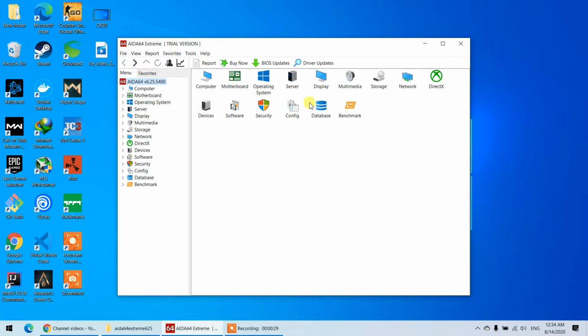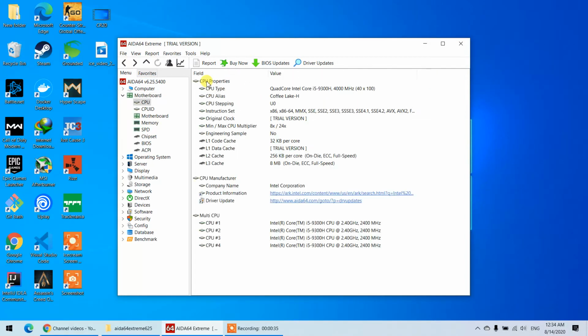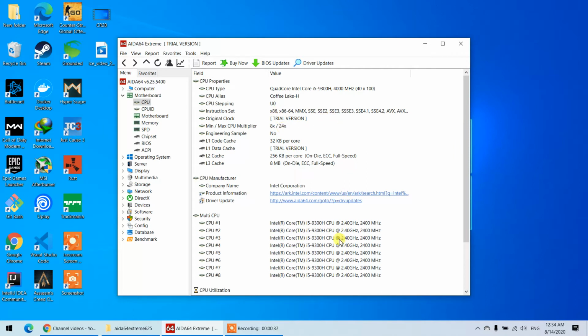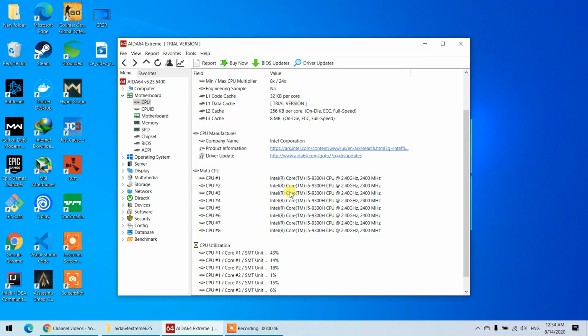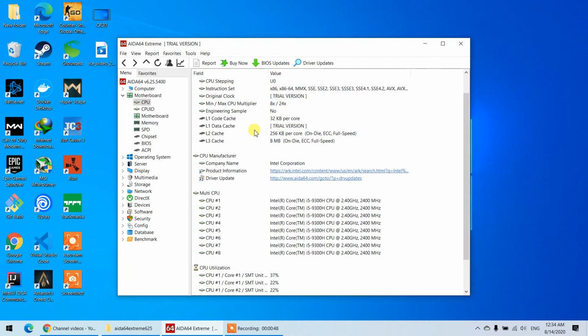because of the software. First of all, let's talk about the motherboard. Let's see. And CPU. So you can see all the details of the CPU over here. Quad core Intel i5 9th generation chip, 4000 megahertz frequency, Coffee Lake Edge. Okay, so it is a Coffee Lake chip, and maximum thread and all the things.